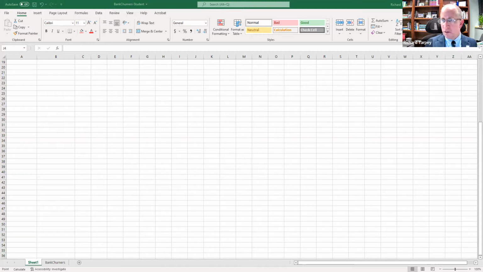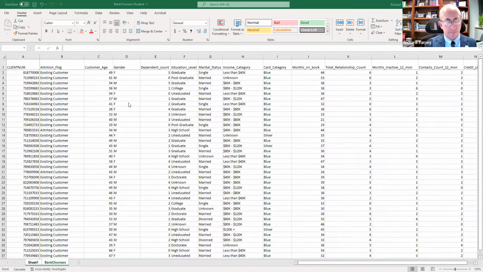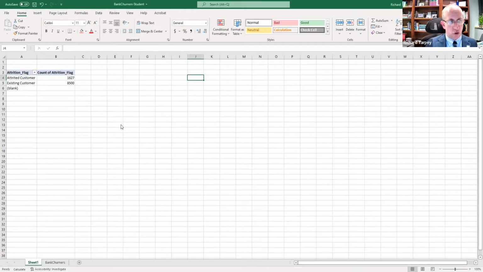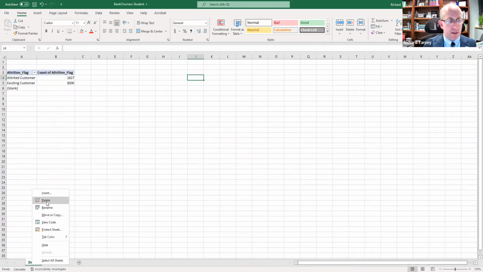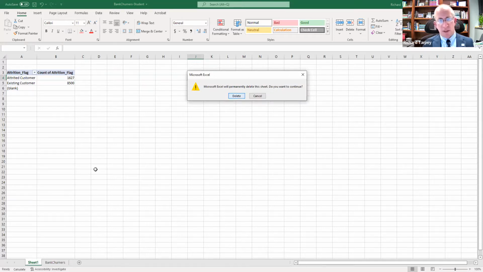One thing we need to do, we're not going to use a pivot table. That's too easy. Get rid of this. I don't need this anymore. And create another data. Oh, it's because I have it down here. All right, let's go back to our data. All right, I'm back finally. Let's get rid of this. We don't need that. Let's create our own chart. Let's not use Excel. Excel's not giving us what we need.